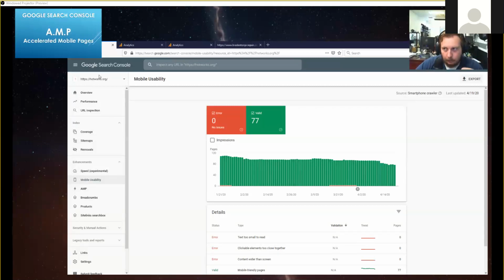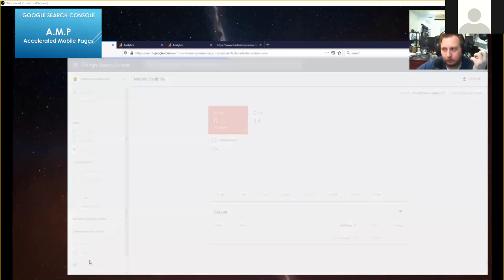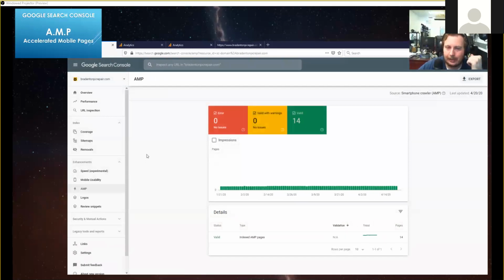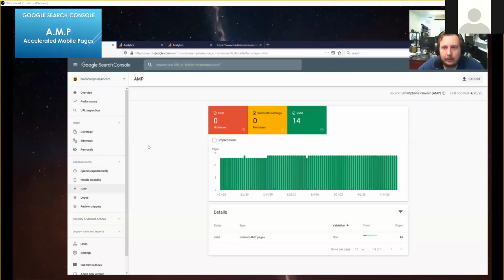All right, next, moving on to the AMP section. In the AMP section, you're going to find a list of AMP pages. AMP stands for accelerated mobile pages. In this list, what you'll see is valid pages with warnings and completely valid pages. Same as before, you can use this to fix errors that you might not have caught, and you can see which of the pages Google actually considers valid. You can click on each of these sections to get a complete list of each.